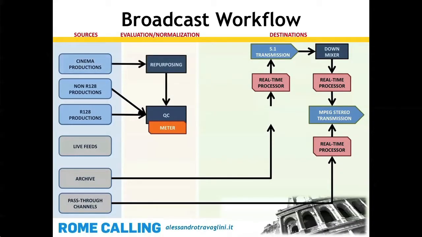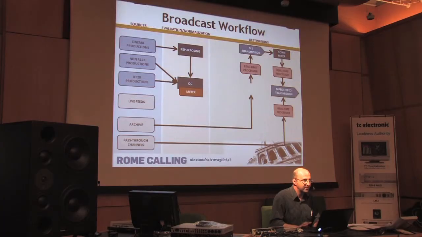Then going on, we have the cinema productions. So content that has been produced within a different environment, with different settings, and with a different target, for a different destination. And I think that we cannot just take, as unfortunately many times it is done, that content and just put it into the ingestion phase. We have to modify and repurpose that content in order to have it translating well in the TV domain. And for that, there is an area called repurposing.